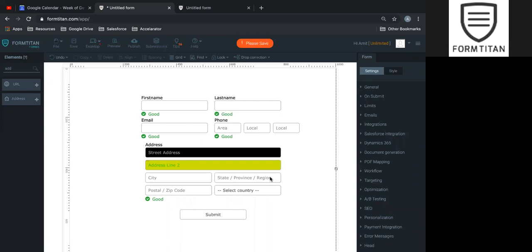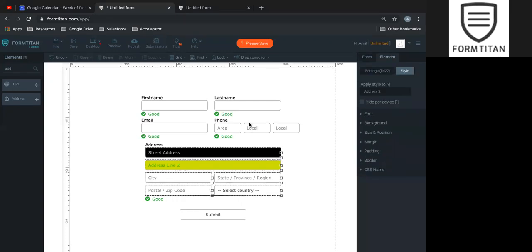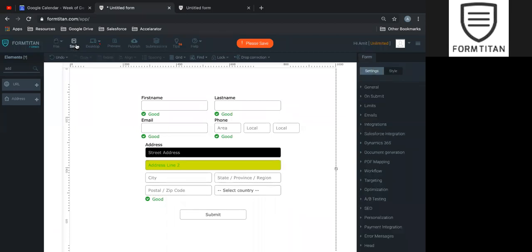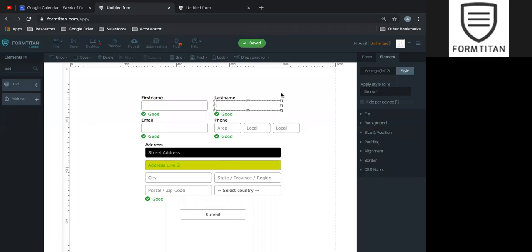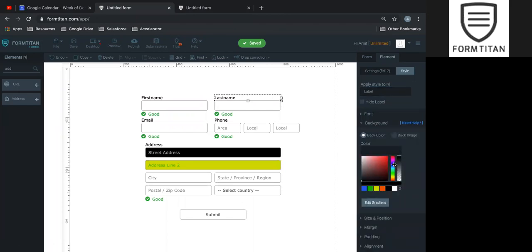You will want to add styling for any elements that you have on board. So the magic way to look at it is just think about any element, click on it, and then if you want to style it, always go for element, style, and then apply style to. And you will get tons of options in here. You will get the element itself, which is this, the label, which is this, and then you can even modify the label. You can change the background to be anything you like. So you can set this like blue, green, whatever color that matches your own branding.